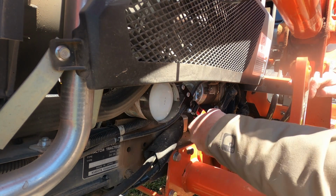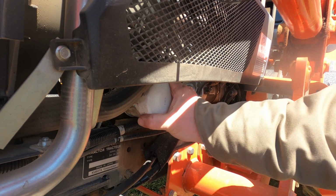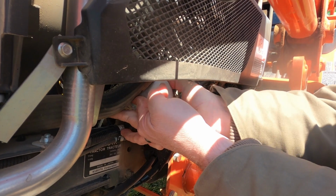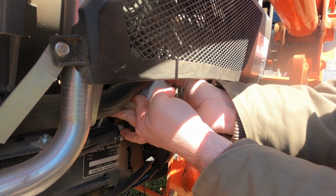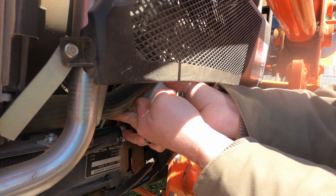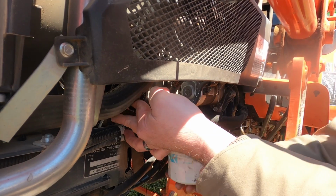So you just break it loose, and then you can undo it with your hand. And there's gonna be some oil, and there's this cap. This hose is kind of in the way here. If you hold that hose up, undo it with your hand. See, I'm draining right into my bucket. We've drained most oil out of the system, so it shouldn't be too bad. Any minute now. There we go.